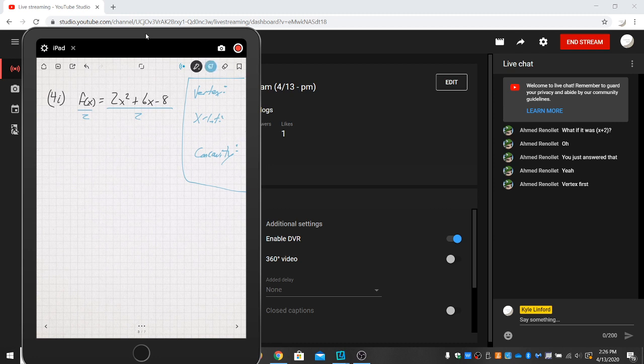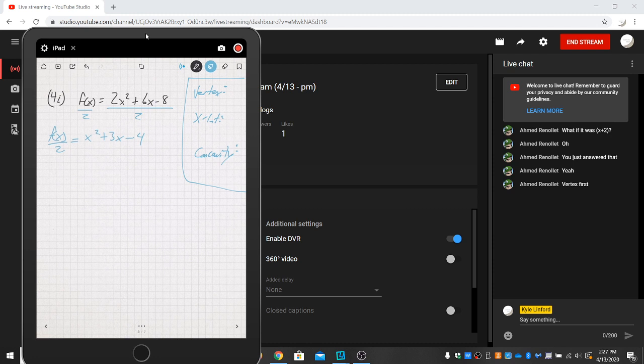F of x divided by 2 equals x squared plus 3x minus 4. I'm going to do the technique where I work with both sides when I complete the square. That's just my preferred method. I hope that's okay. Otherwise, we'll talk about that in a little bit if anyone has questions. So I divided both sides by 2.